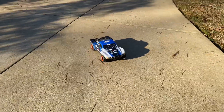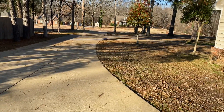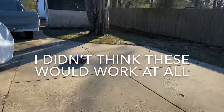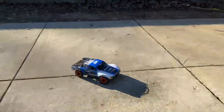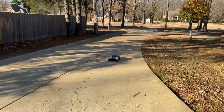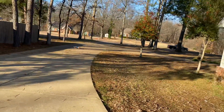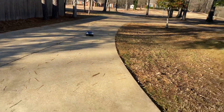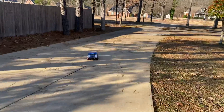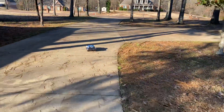Corners and the turning — how it's actually really effective. Look at that. Super hard turns. Look at those sway bars, they're legitimately working. That was turned all the way. Now I know this is still asphalt or concrete, but look at that — that's awesome. If you're looking for a drifter Slash, I'd recommend getting sway bars.